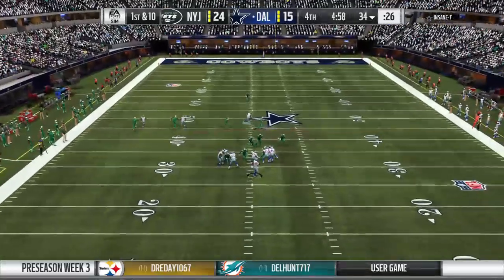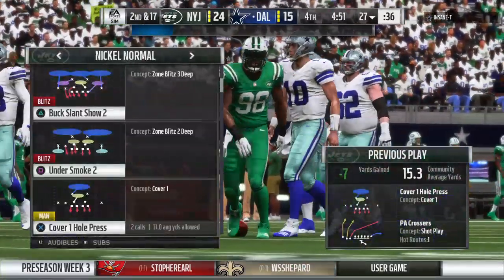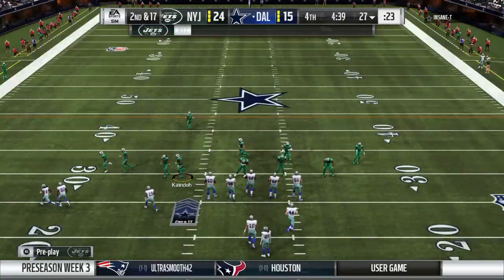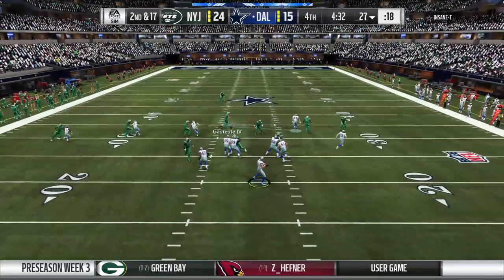And here comes throw number 1 for the backup QB. He'll be taken down. The Jets get in there for the sack. Sometimes I watch games and wonder why they use play fakes on certain passing situations because it's not going to fool anyone. I don't know if that was the case here, but the end result was the same. No one fooled. Quarterback was hit.